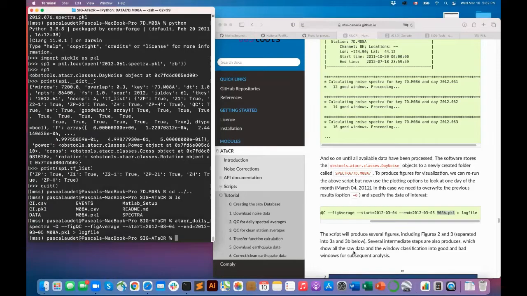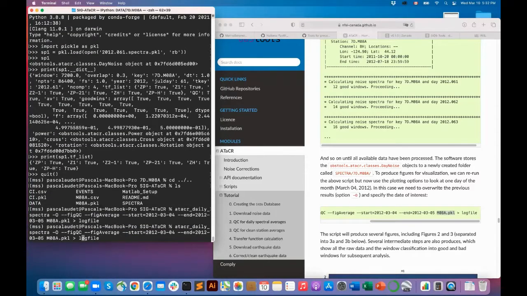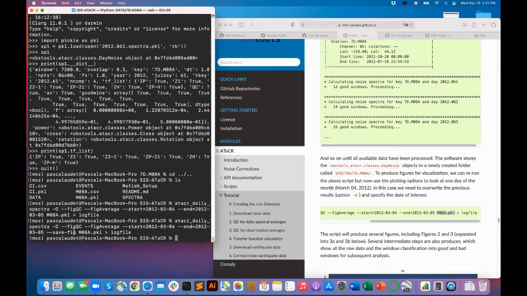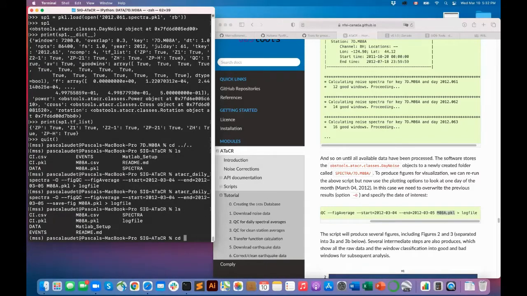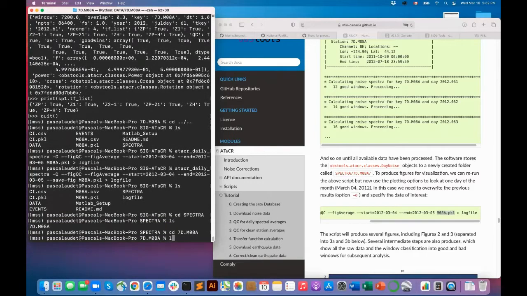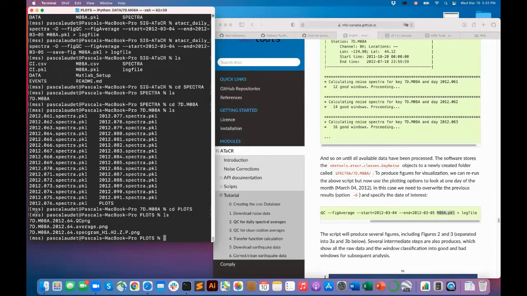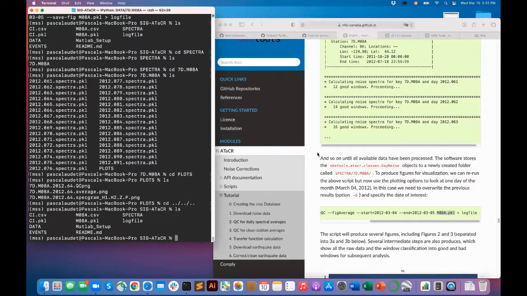And if you want to save those figures, you can rerun this, but add a flag with save figure like this. And this is going to run really quickly, and there's not going to be any output produced because when you save the figure, it doesn't show them to the screen, but they're actually stored now in this folder. There's a new folder that was created. It's called plots. If you go into plots, you have all of these figures that just popped up on the screen previously. We're not going to look at them, just running quickly through this tutorial right now.